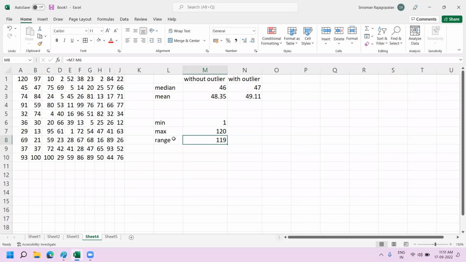So now we'll go to the next section, which is the second measure of dispersion, called quartiles. What are quartiles? Into how many parts? 4 parts. Are they equal parts? Yes. Okay. So we have 4 parts.